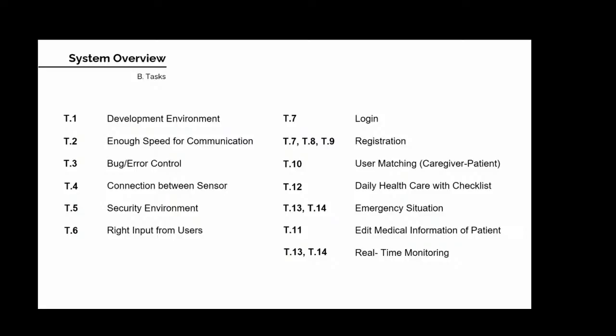And next, we divided tasks into 14 hierarchical groups. There are several tiny tasks below those groups. And the first 6 are related to non-functional requirements. These are related to building the fundamental environment for the platform and conditions for the operating system in the device to run without problems. And the rest, 8 tasks, are related to functional requirements. These are for making the full functions of our platform.